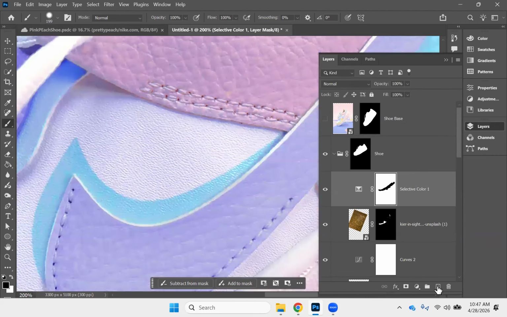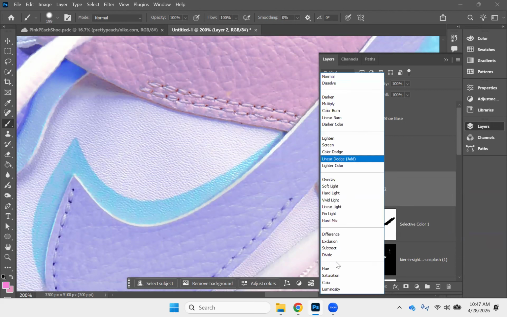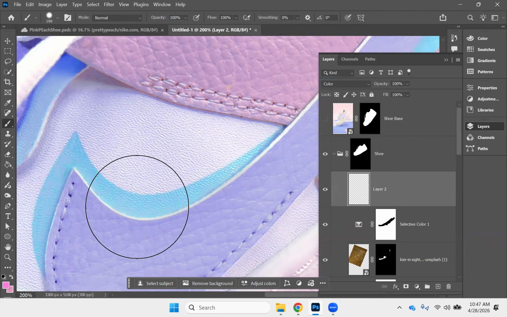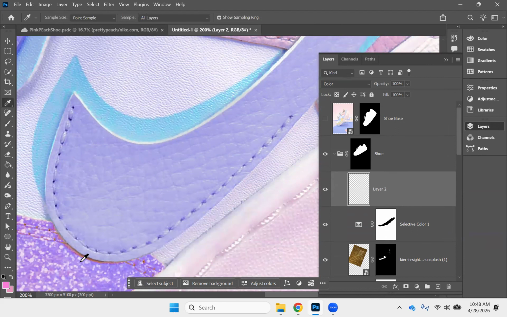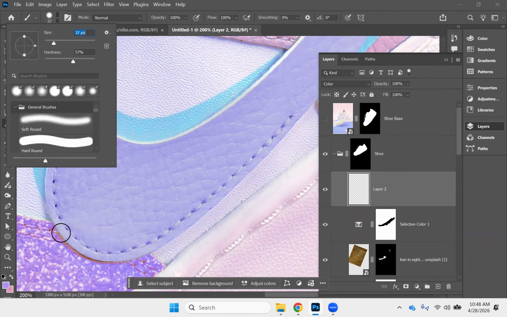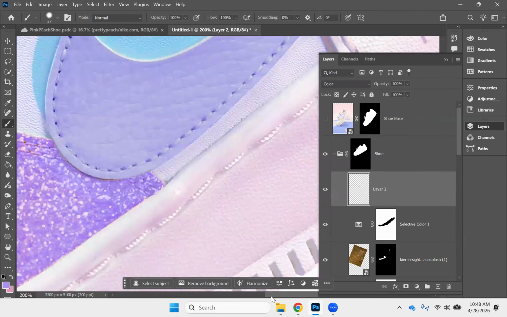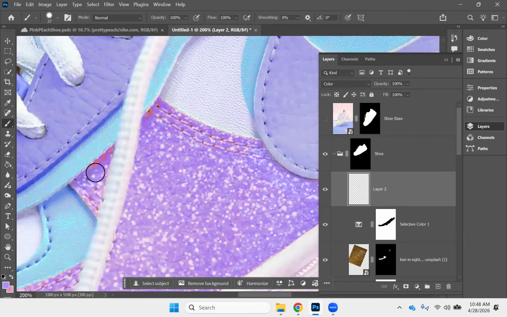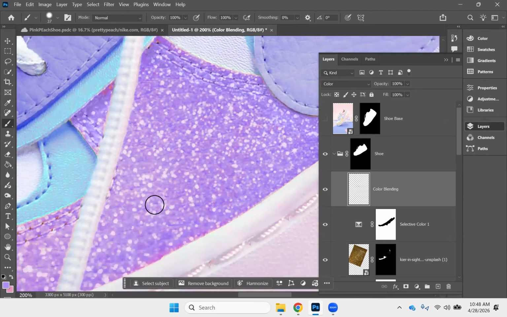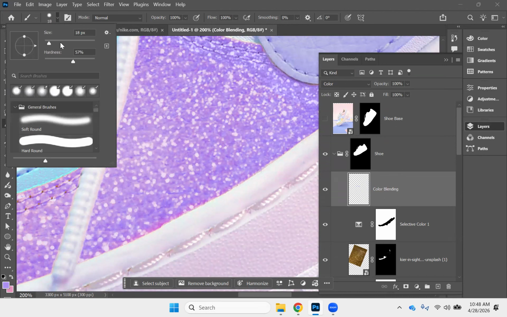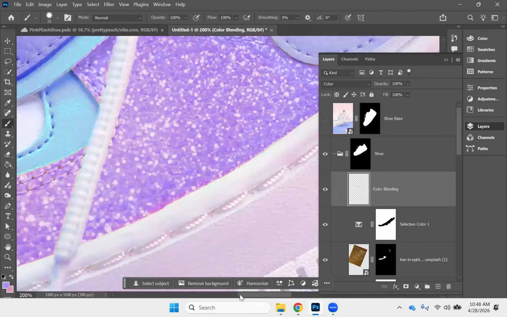They could be better. I think I am going to add another layer that is a color blending mode adjustment, which remember that means that I can grab a color and I can use my brush tool and I can paint and it basically turns everything below that color. So here we've got some bits of pink that weren't selected when I put the sparkles in there. So they're kind of looking awkward. So all I did was just make a new color blending layer. And this is just a blank layer that I just switched to color blending mode. And these kind of help you get rid of any areas that you forgot to grab or didn't get grabbed by your color selector.